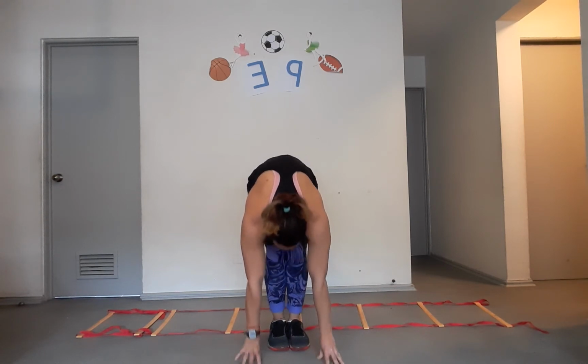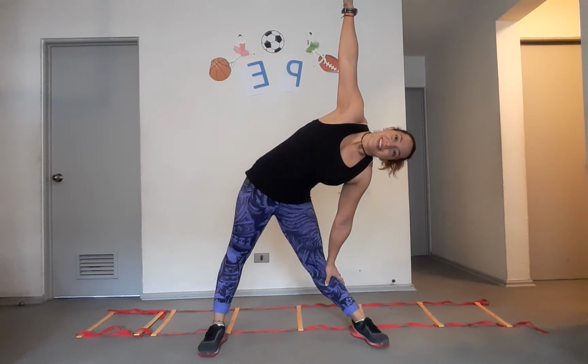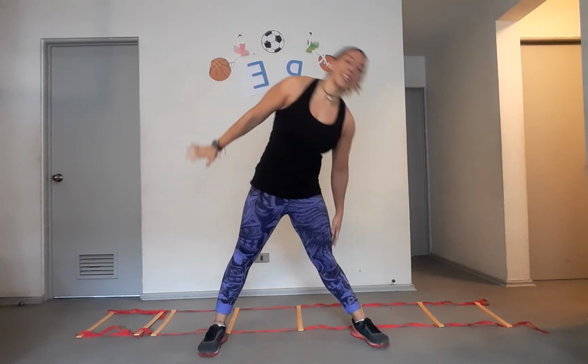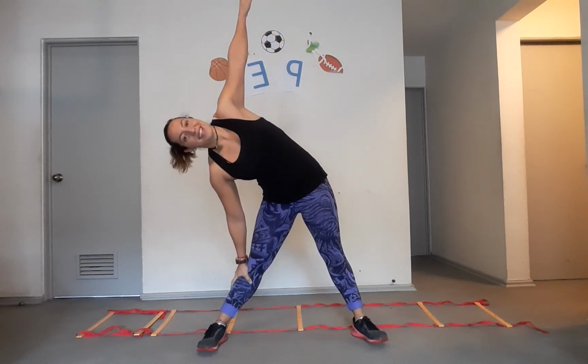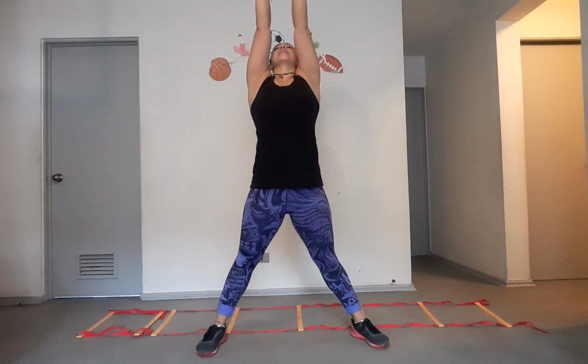Now, we're gonna go up. Good. We're gonna separate our arms. We look like a star. And I go down, stretch one arm up. Great. And to the other side, up. Good, down. And let's breathe very deep, inhale. And exhale, inhale. And exhale, and last one, inhale. Exhale, and a big applause for you.